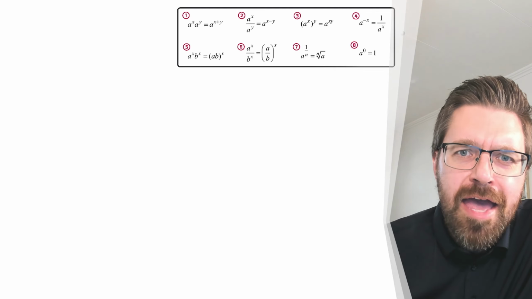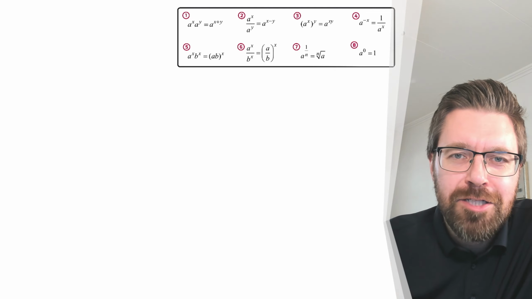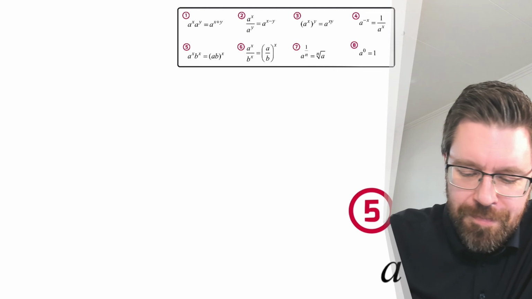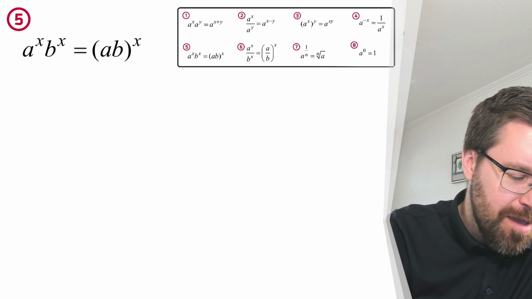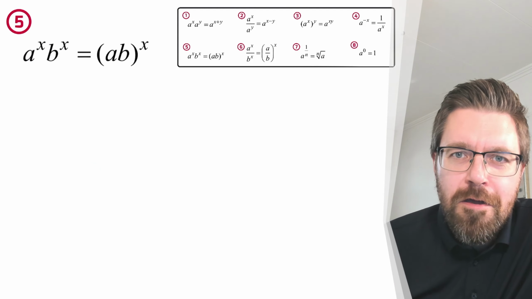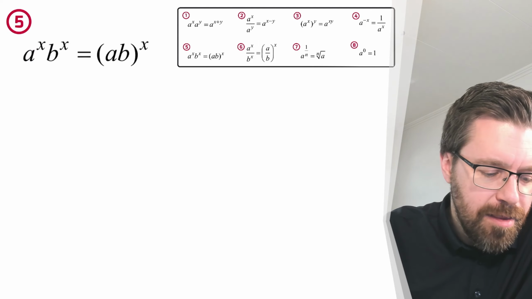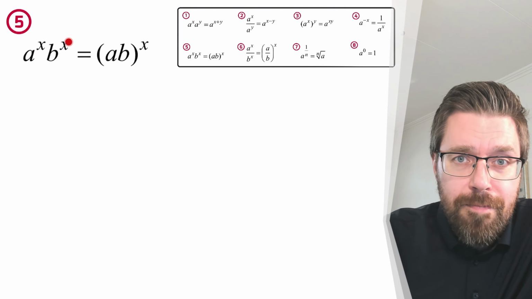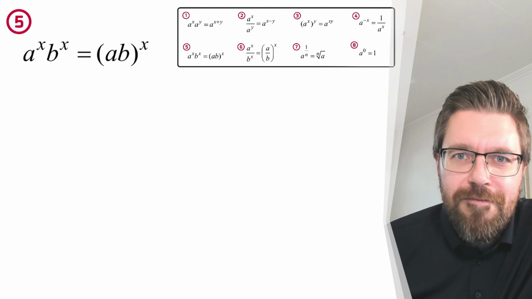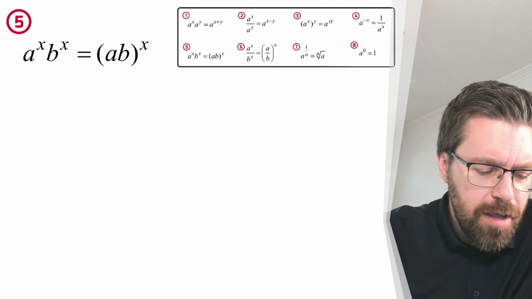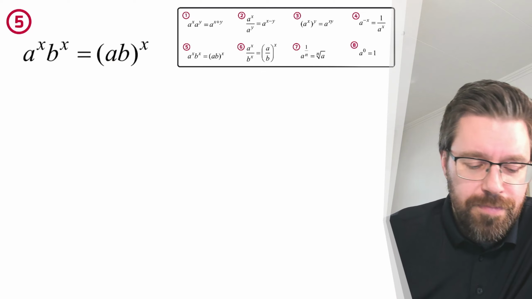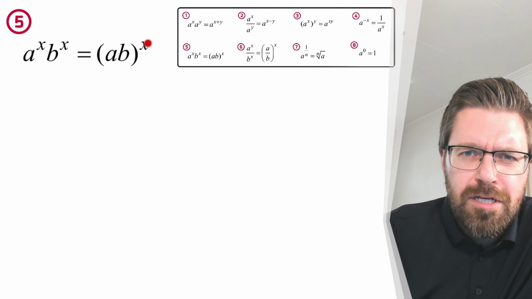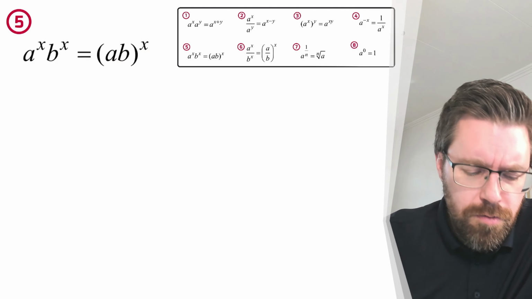Now we're jumping ahead a little bit and we go back to rule number 4 later. We take rule number 5 first. So when you have a multiplication with 2 powers and the exponents are the same, then you can use rule number 5. But you can always use any rules from right to left too, and maybe it is more often that you do this with this rule.